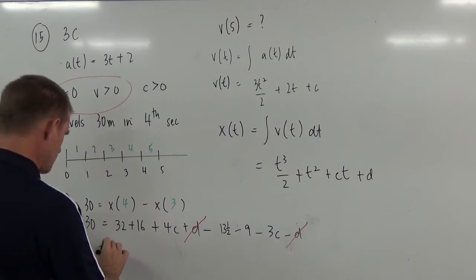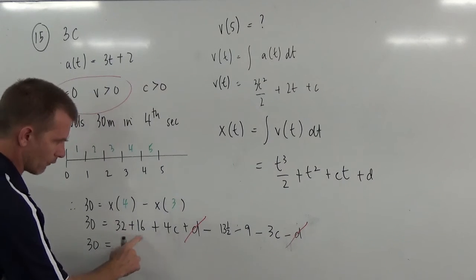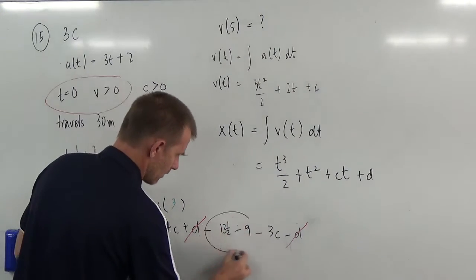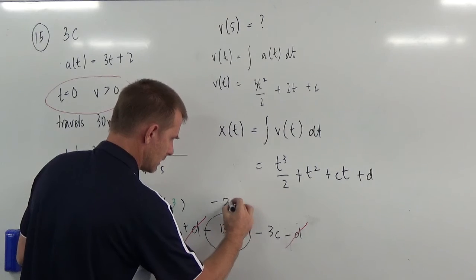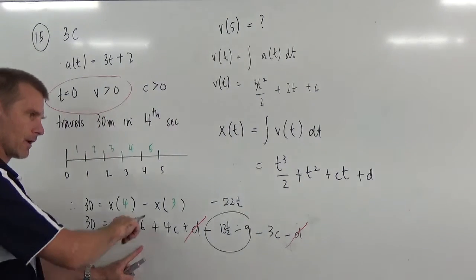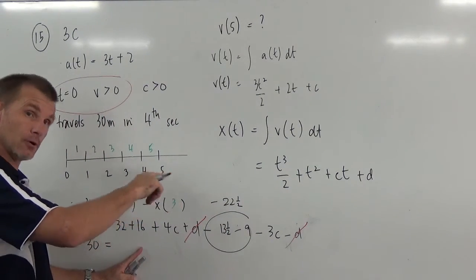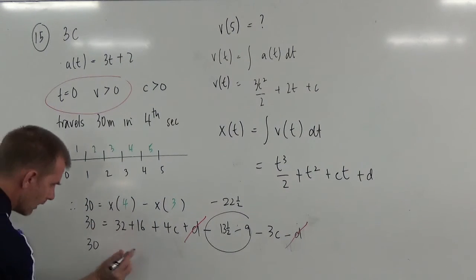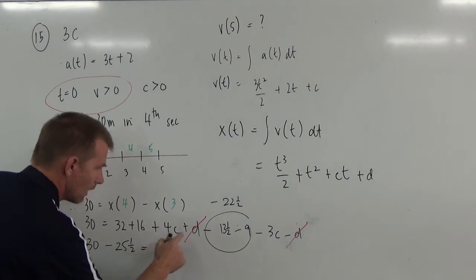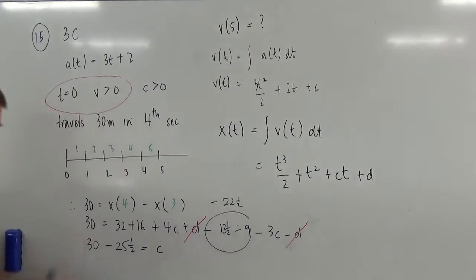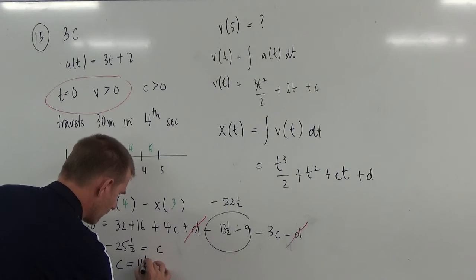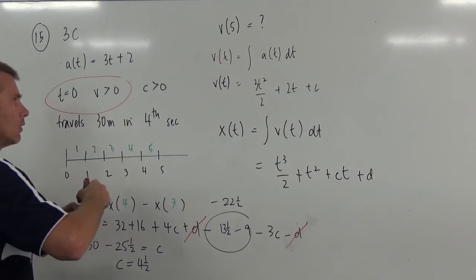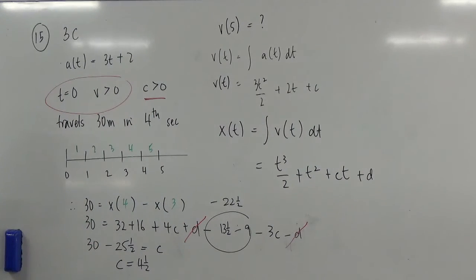What do we got? We've got 48 here, so I'll leave it this way for the moment. 30 equals 48. Now, what do we got here? This is going to be minus 22 and a half. So 48 minus 22 is going to be 26 minus 1.5, 25 and a half. Bring it over this side is going to be minus 25 and a half. And I've got 4C minus 3C, that's just going to equal C. So this is just going to be 4.5 or 9 on 2. So I reckon C is going to be 4.5. Now that matches really well with this right here, that C has to be greater than 0. I couldn't have got a negative answer out, I don't think.